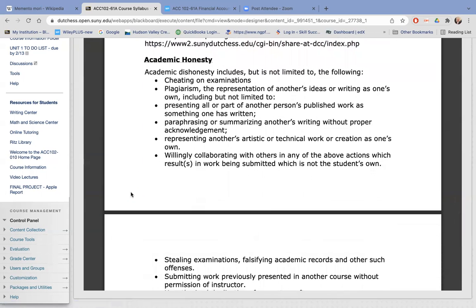Academic honesty is important. I mean, in accounting particularly, a lot of other topics included, you're going to have to sit down and do some work and prove that you're worth however much money they've promised to give you, right?